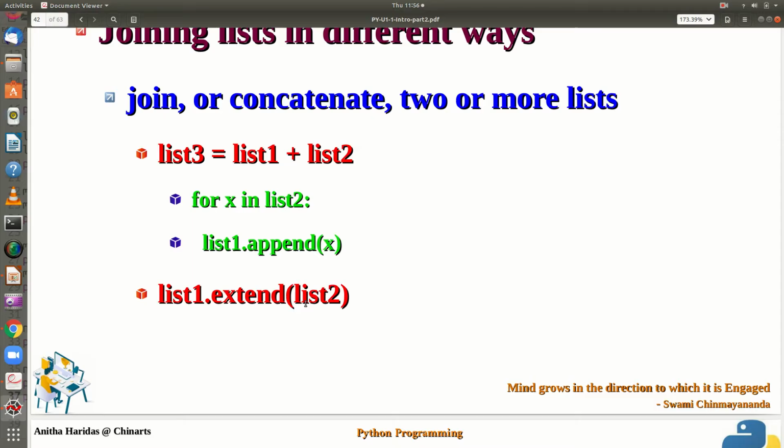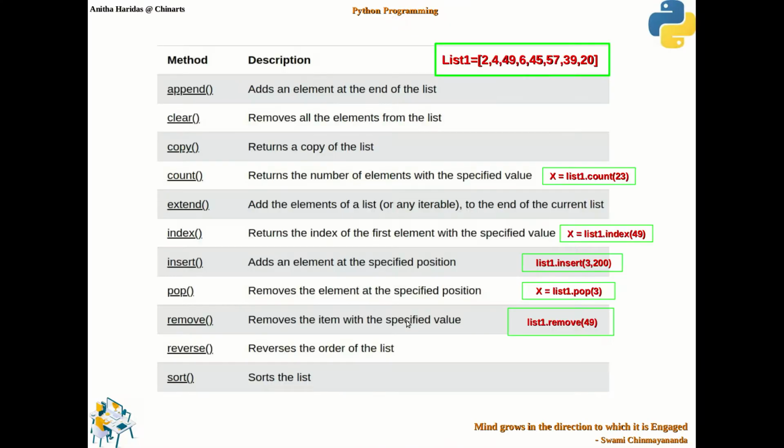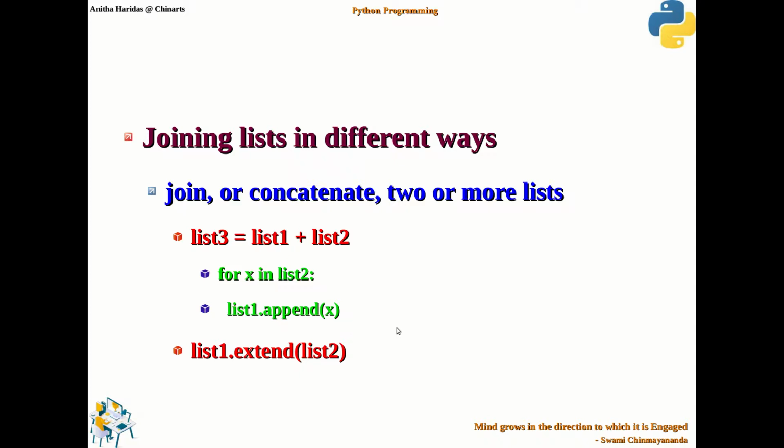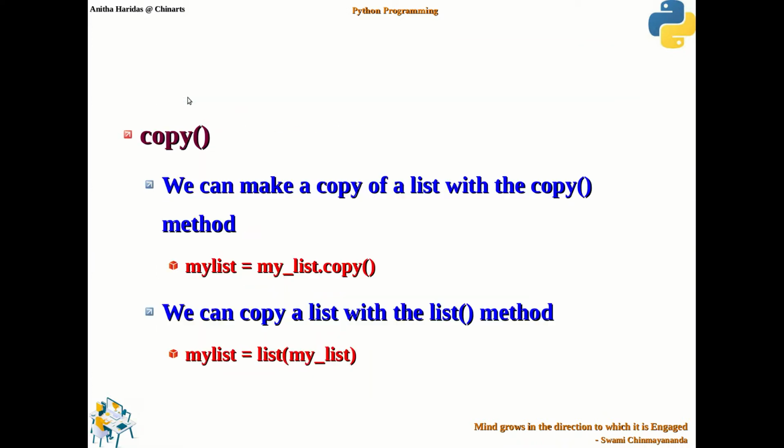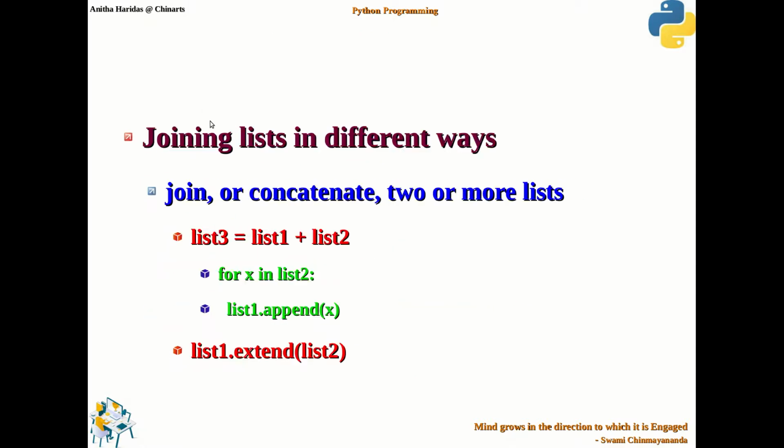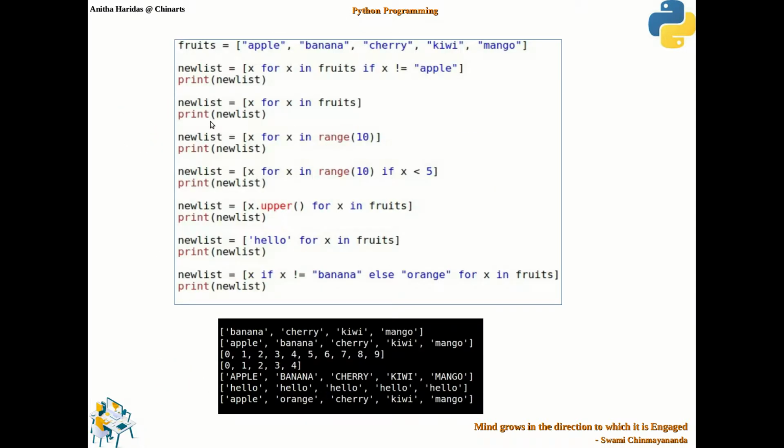So these are the points that you have to remember when you use the joining method. Now, this is the one which we discussed. Apart from the other methods, we have other methods for a list like append, clear, copy, count, extend, index, etc. In which append is very easy for you. We had seen it in our example also.